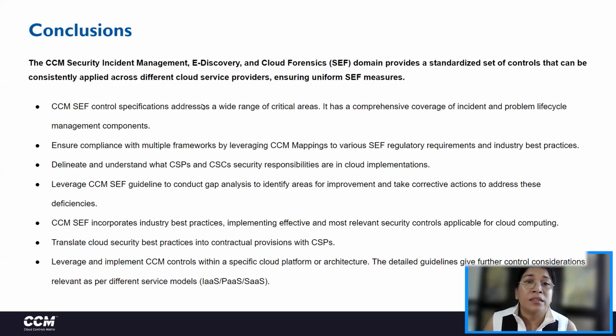It delineates what the CSPs' and CSCs' security responsibilities are in cloud implementation and translates cloud security best practices into contractual provisions for CSPs. The CCM SEF guideline can be leveraged to conduct gap analysis, to identify areas for improvement, correct and address deficiencies, and implement effective, most relevant security controls applicable to specific cloud platforms and architecture. The detailed guidelines give further control considerations relevant to the different service models: IaaS, PaaS, or SaaS.